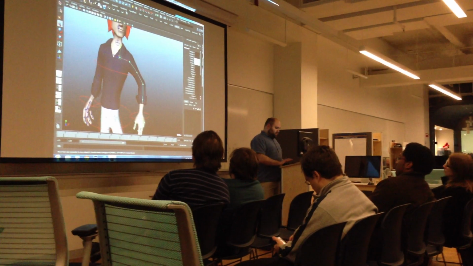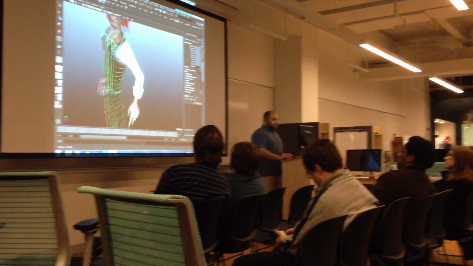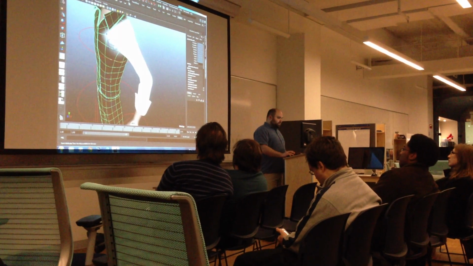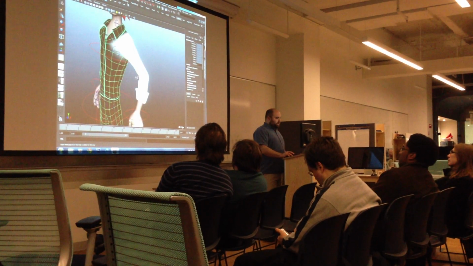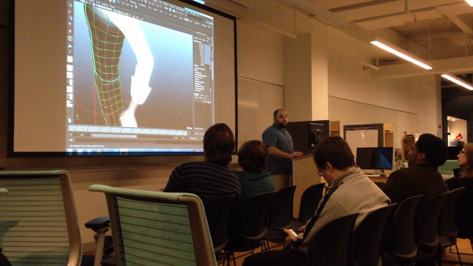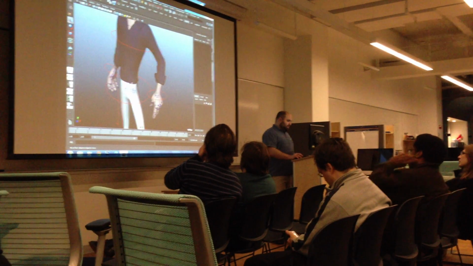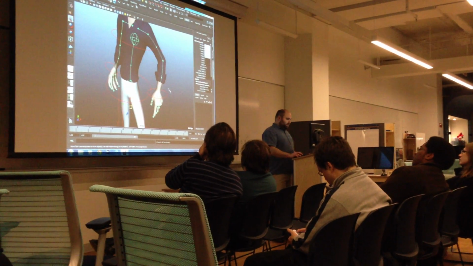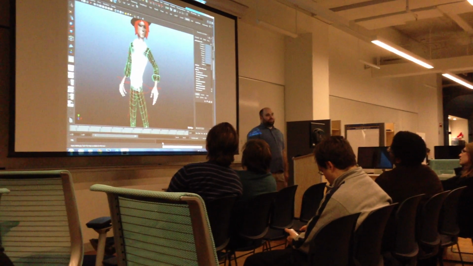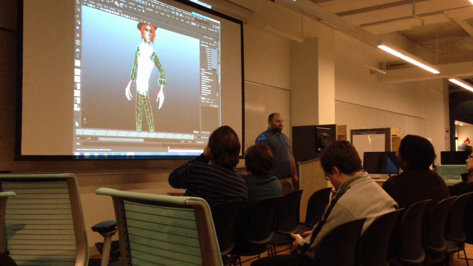So let me, one second, enter my weight painting tool here. And this is what weight painting in Anzovin Rituals looks like. So we have an arm, but the arm is not a whole bunch of little influences like is most common with rigs. The arm is one single influence. Similarly, let me get the torso working here. The torso is the influence painting for the entire torso. So you don't have to go in and do a whole lot of influence painting between one part of the arm and another part of the arm. It is just one solid bit.